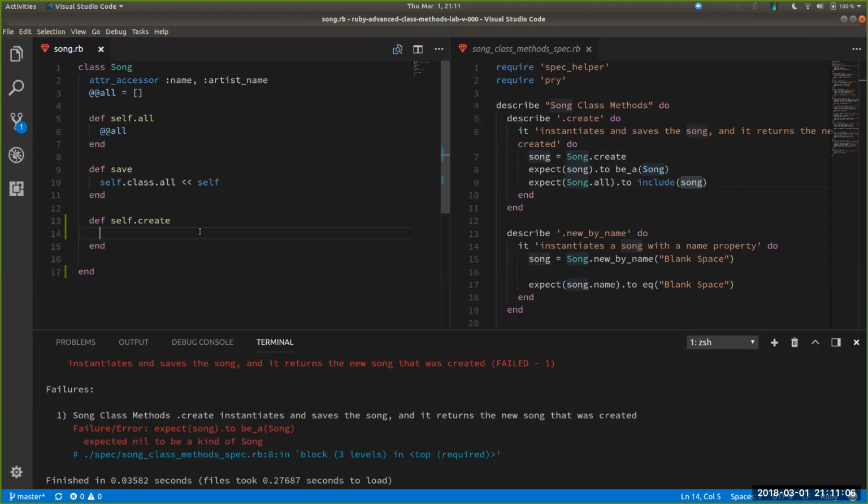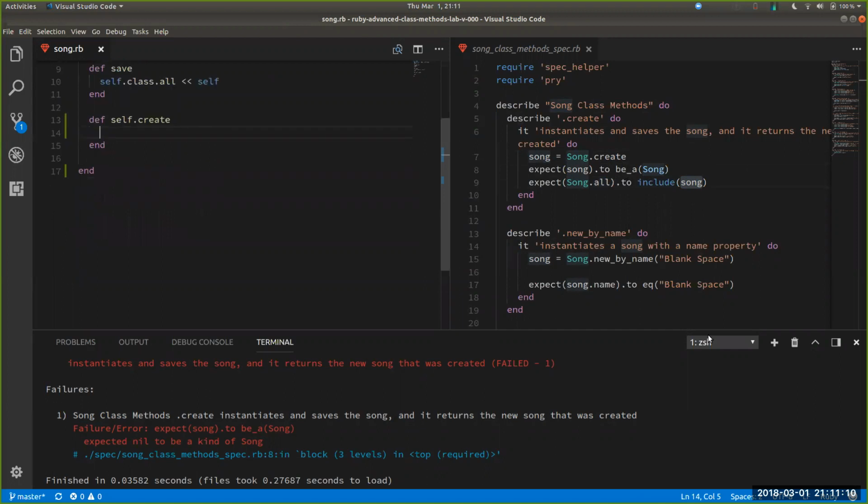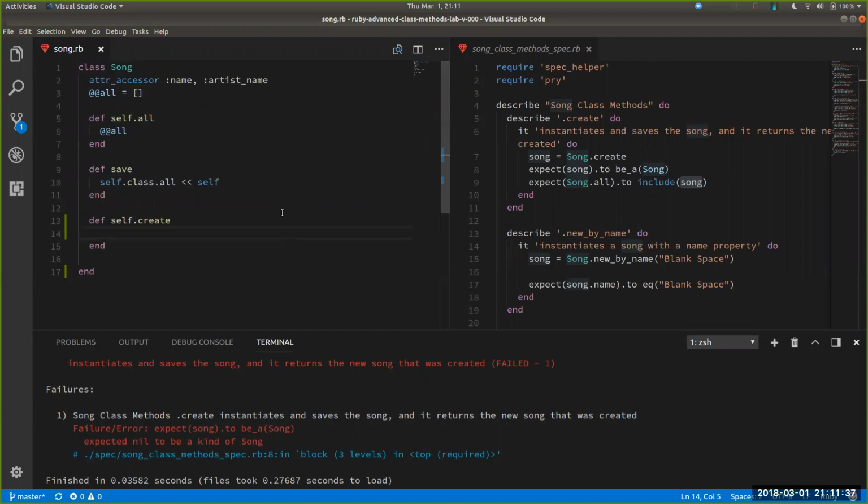So, thoughts? How should we start and get through this method? Use instantiate. What code? How would you use that? So would you have to create the instantiate method before telling it to create?